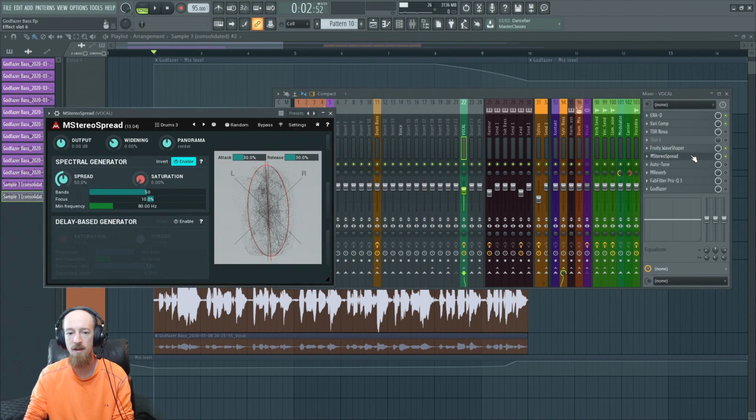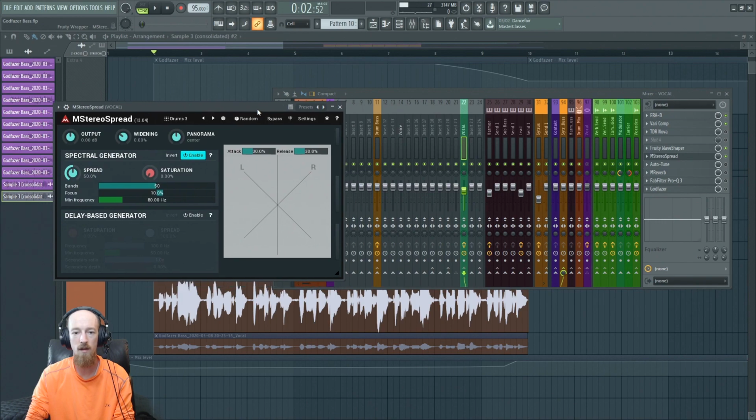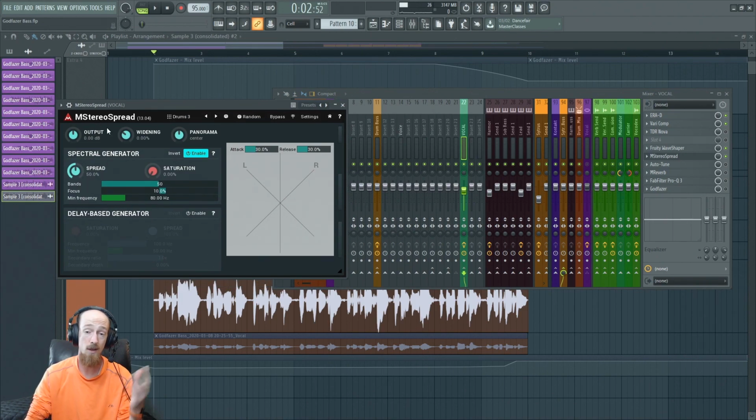Next up, some stereo shaping. This is just to widen it. It is a mono signal, so I just wanted to make it wide. I'm using M stereo spread. Be aware, if you get something that says stereo expander, typically that means it's expecting an already stereo signal and it will adjust it. It will not take a mono signal and make it stereo. You need a plugin that you know will take a mono signal and make it stereo. There's a variety of them. In this case, I just happened to choose M stereo spread.